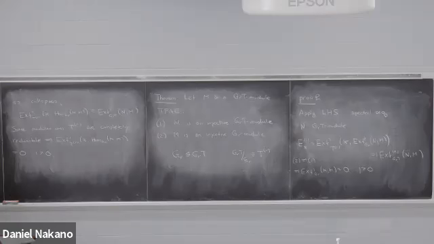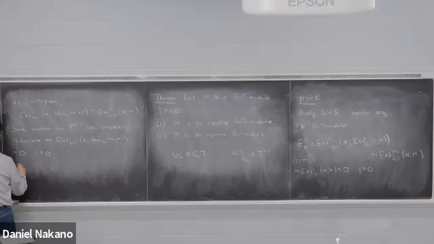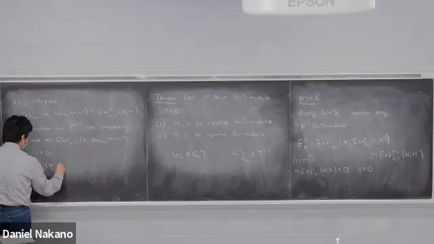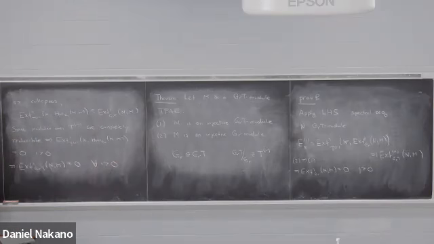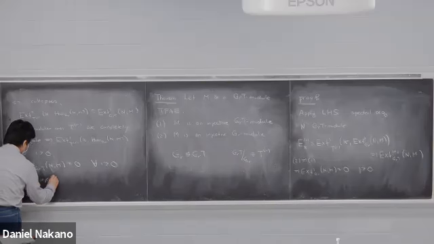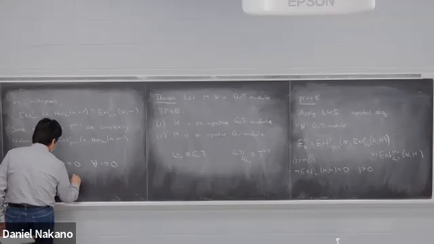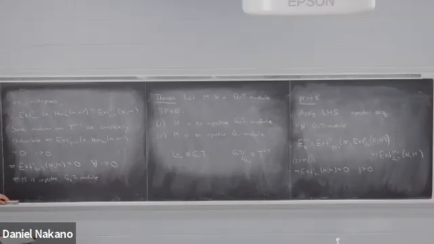All right, so this is going to be 0 for i bigger than 0. And so this is going to be 0 for i bigger than 0 too. So that means that Ext^i of GR_T of N, M is 0 for i bigger than 0, which means this holds for any single N you want, right? So that means that M is injective. Everybody good with that?